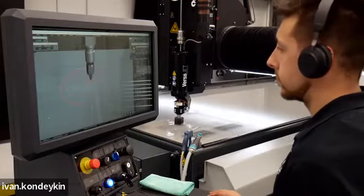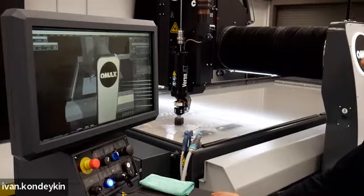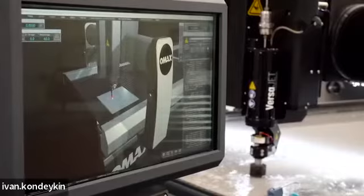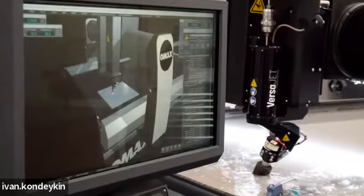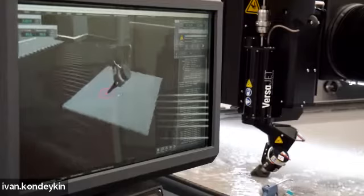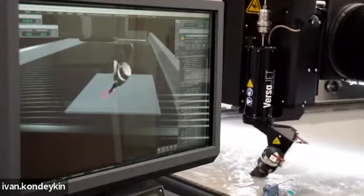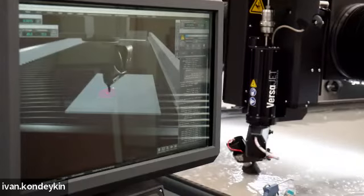So Kai, if you could just zoom out a little bit for us on the controller screen. So what you can see there is traditionally, when the machine's cutting, you see the part being cut in 2D. With the new Optimax, you can actually see the part being cut in real time in 3D. You can see the whole machine, you can see the part itself, you can see the head tilting over there. So with the VersaJet, we can go up to 60 degrees in tilt and continuous rotation, so the system never has to stop and unwind itself. It can just sort itself all out with the programming.